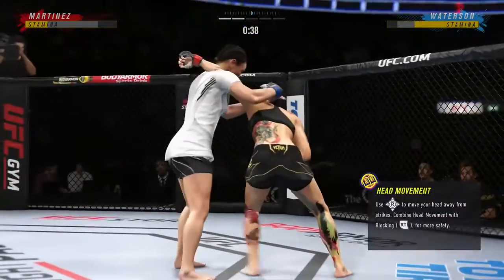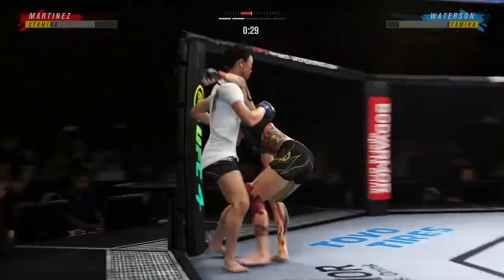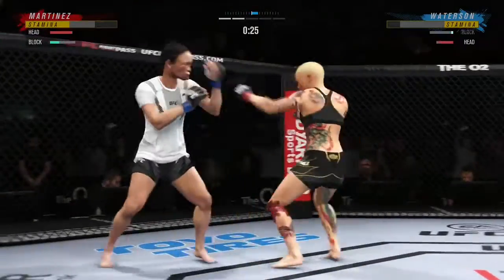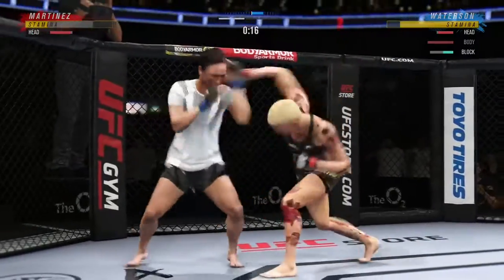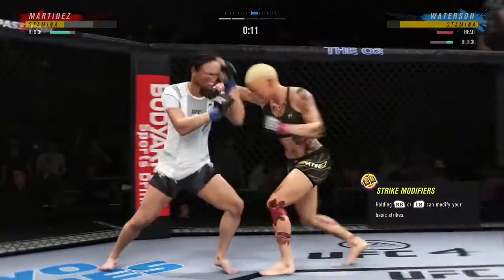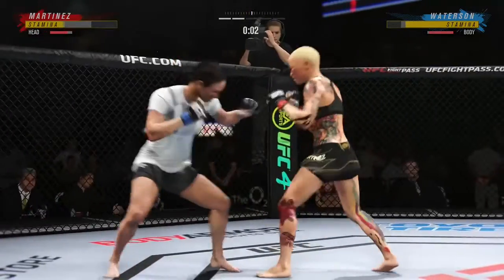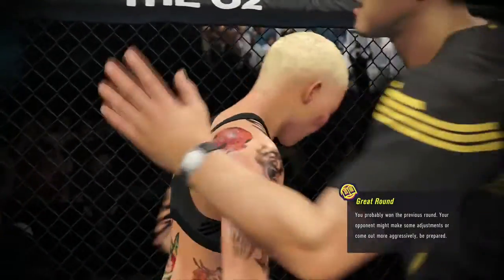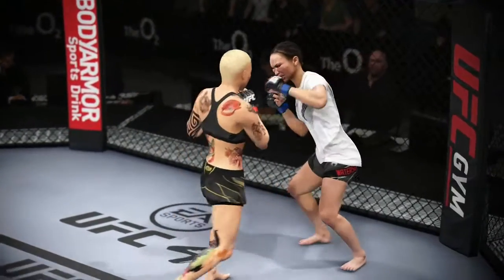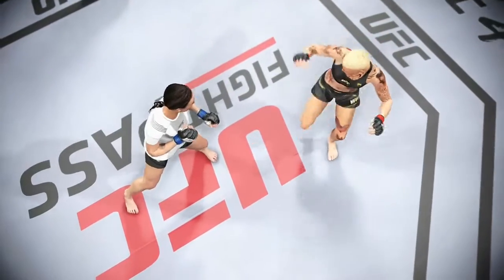Nice defense there — single leg attempt, no good. And they separate. Double leg takedown, no good, and there comes the separation. What a punch! Now they are throwing both sides with conviction. Right on the button. Just missed on the uppercut. She goes by and she did not miss there — this could be the end of the scene. I mean, she hurt her so bad with that big head kick, I don't know how she's standing. Now we check out some of the action from that previous round. DC, how about the display of striking? Just high level — you would think we're watching a K-1 level kickboxing match as opposed to being in the UFC. Both displayed great technical skills, unbelievable striking.